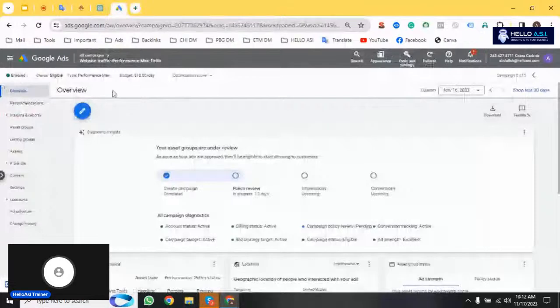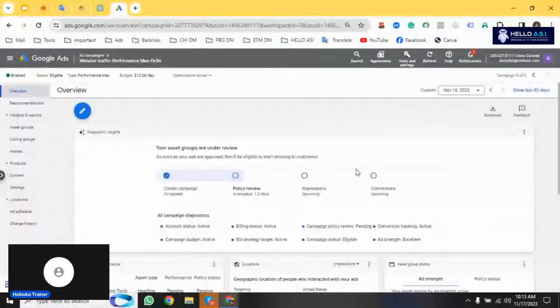So our campaign has already been published but is not live. After creating the campaign, it goes to the policy checking. Then after approval from the policy checking, they mention it takes 1 to 2 days, but within 1 to 2 hours it was already completed. Whenever this session is passed, then we go to the impression session. Whenever the impression session comes, then clicks, conversions and sales will be the hit.